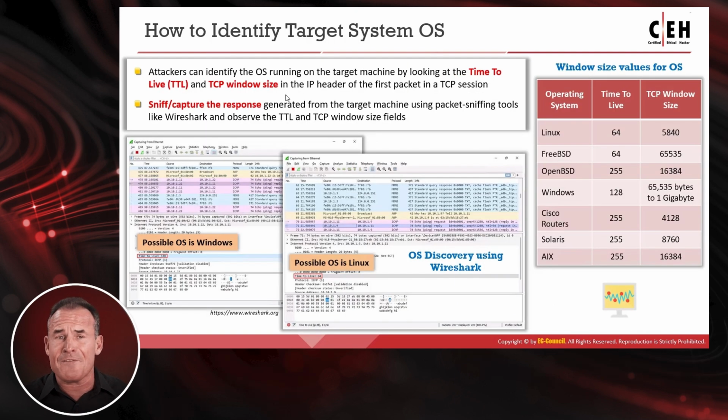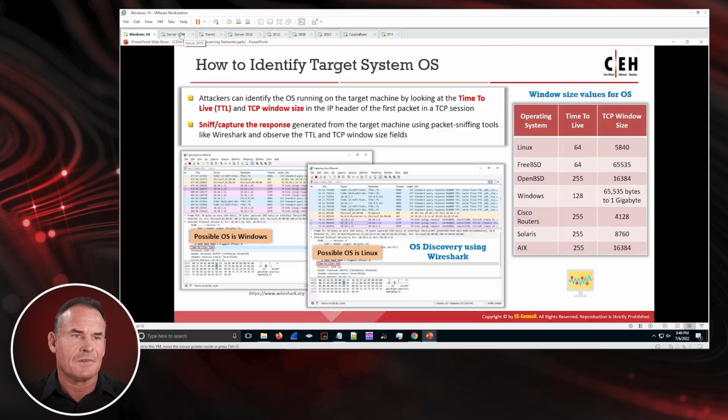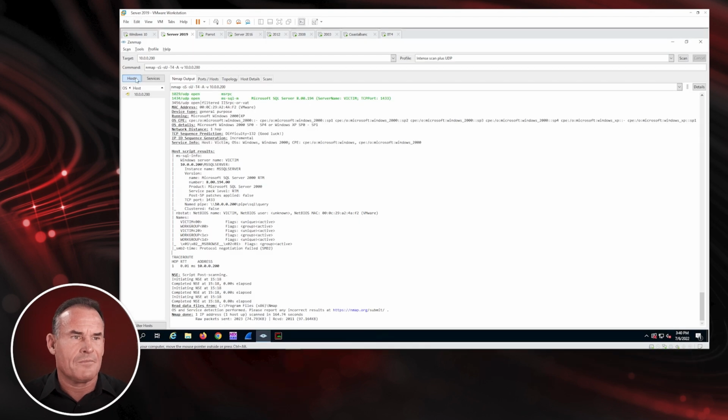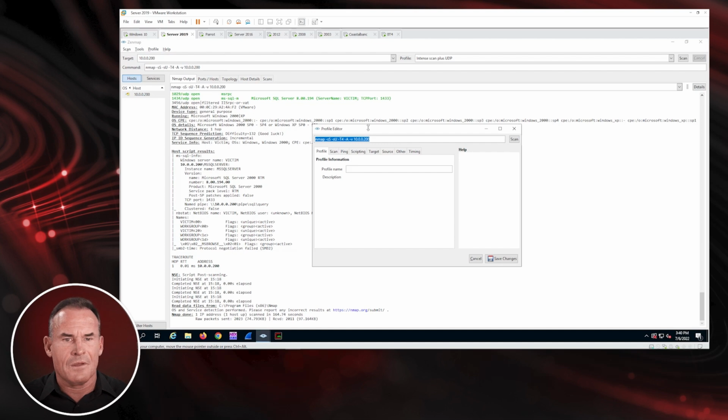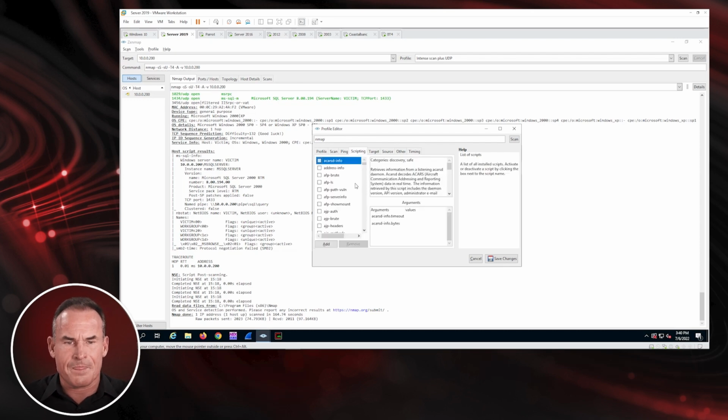All right, so how to identify a target system OS, we're going to circle back to that. Actually, let me do this. All right, do new profile command. Get rid of all this. We're going to do scripting.